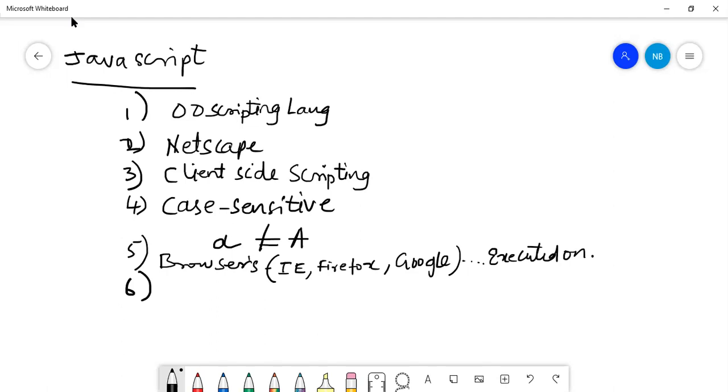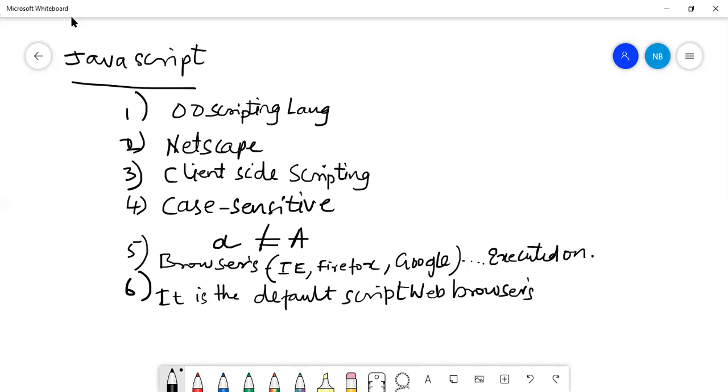And one more important point is that it is the default scripting language for web browsers. It is a default script which is used in several web browsers like IE, Firefox, Google or Opera.